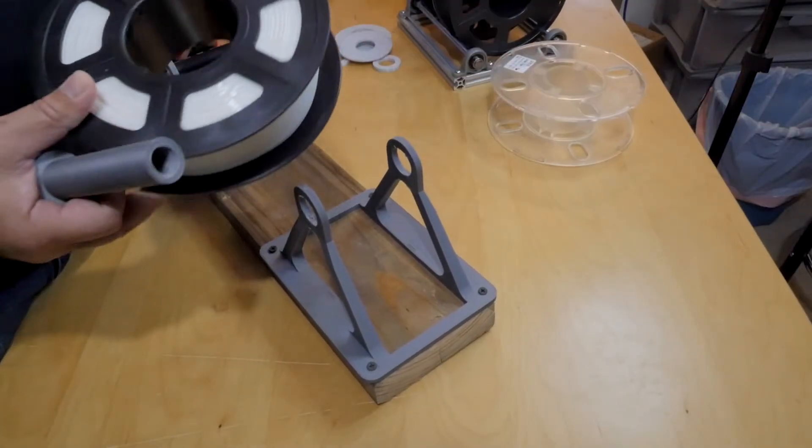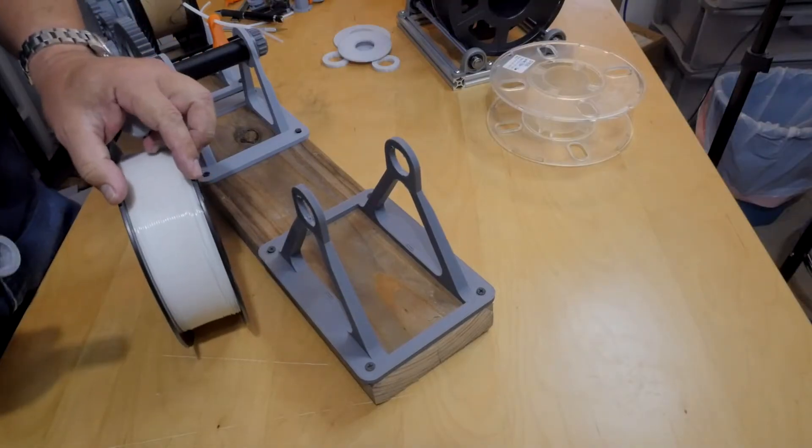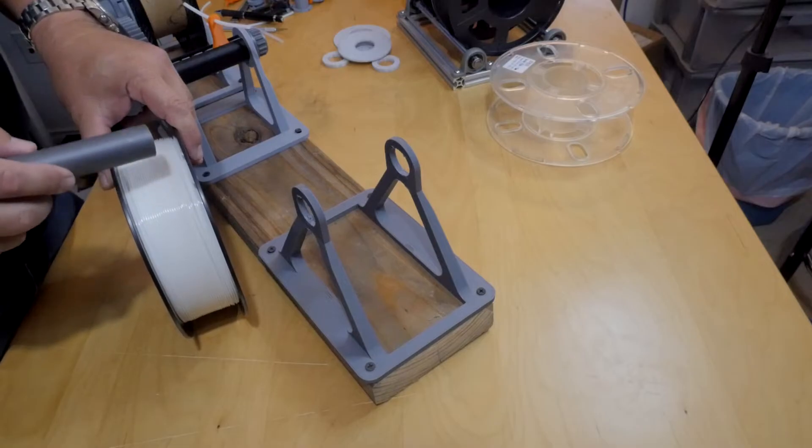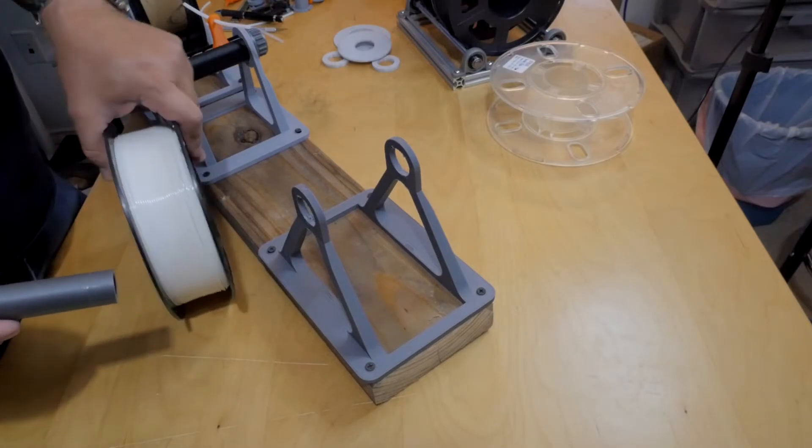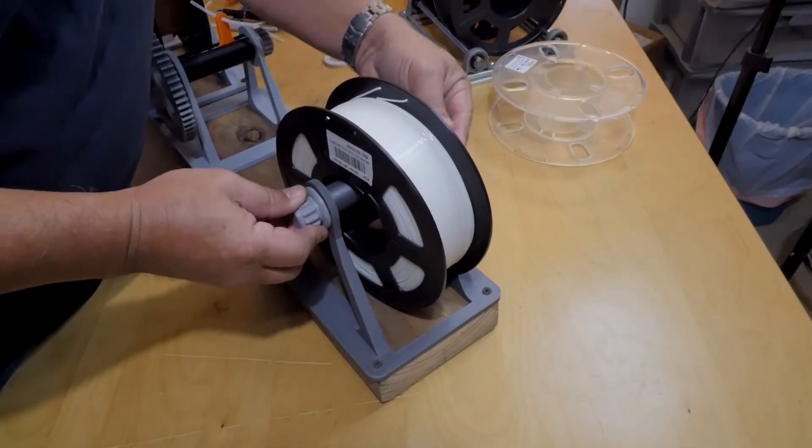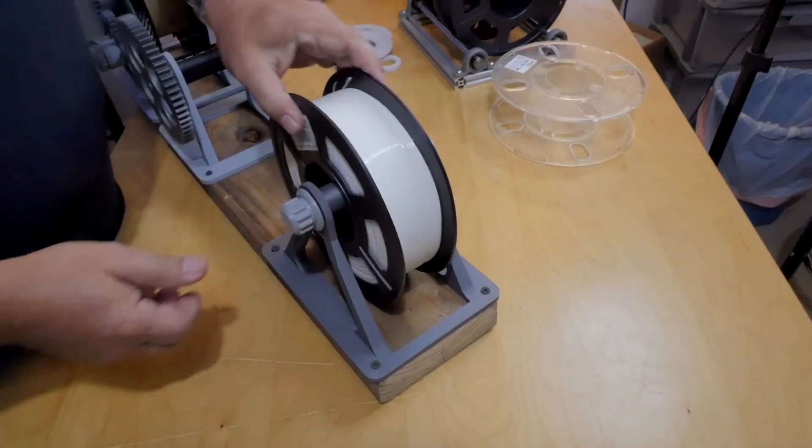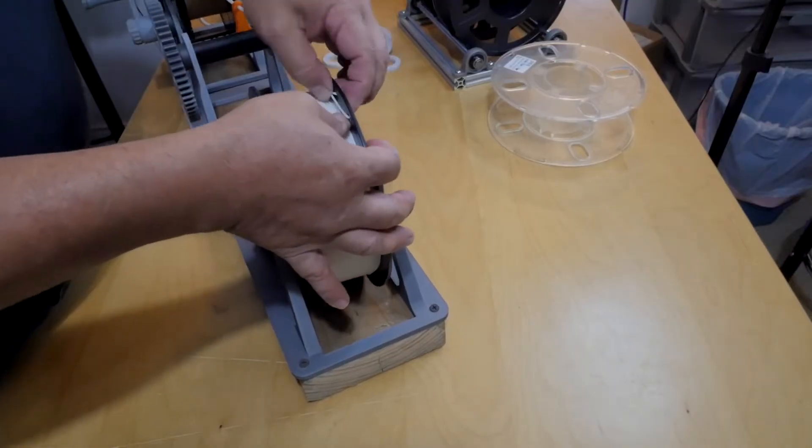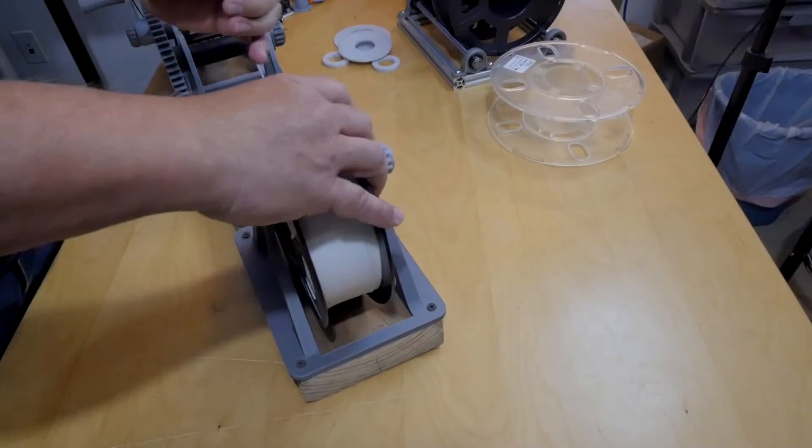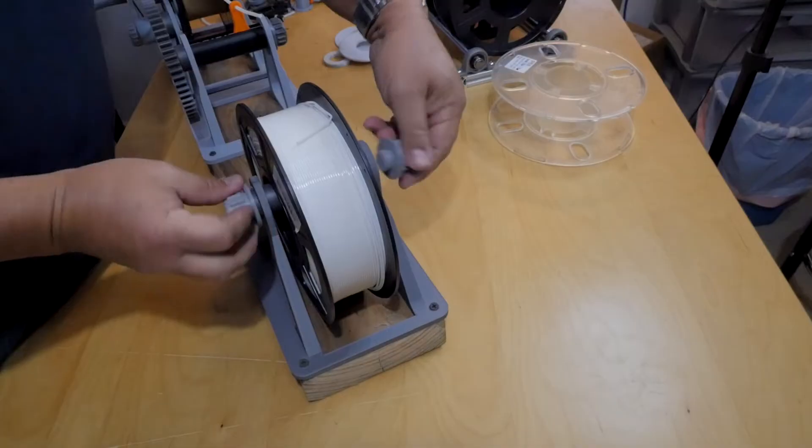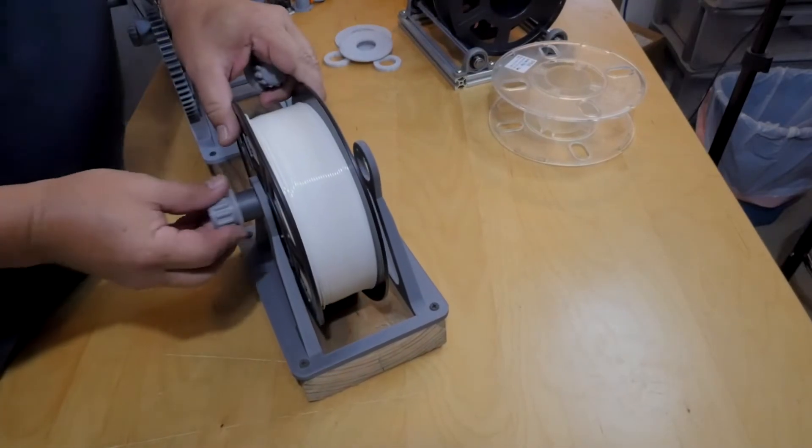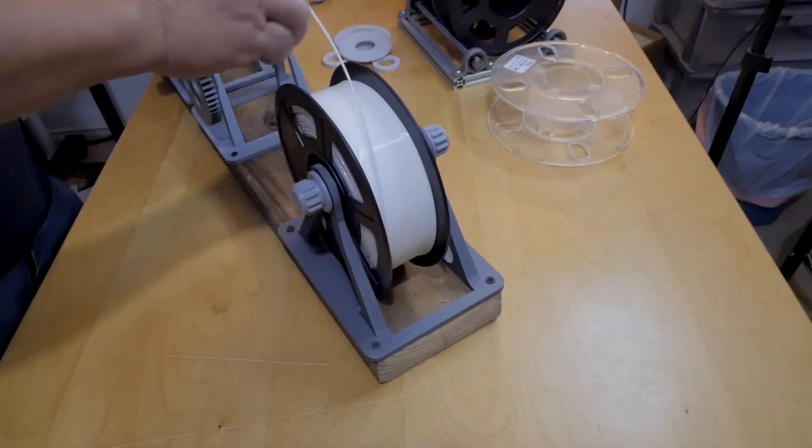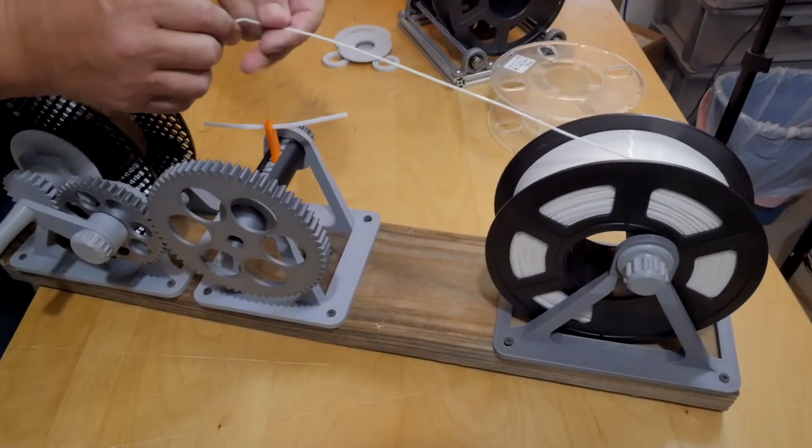Here's the donor spool. This one is actually slightly thinner. I don't think I've ever tried it on the AMS, but I don't think it's going to work just because the width is too narrow. I'm not even going to put any adapters on this, I'm just going to let it run freely on that axle. I want this on the upper side so let's turn it around.